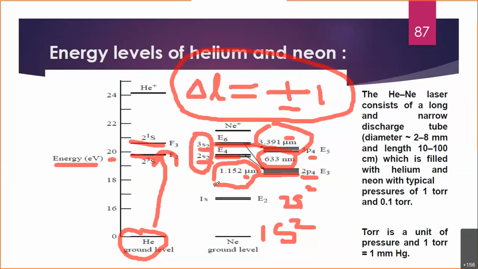Okay, so now you see it. So you are correct, absolutely. Now you look at here. Just check it out. Now you look this side. This particular thing E6 I have denoted with 3s2. E4 I have denoted with 2s2. So can you see the l value? l value is the same.